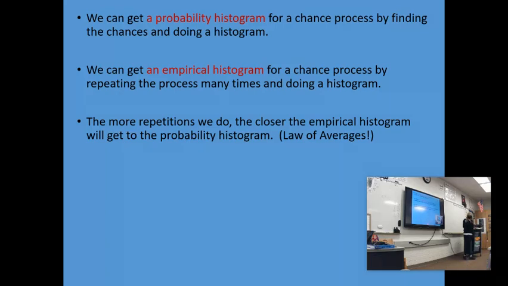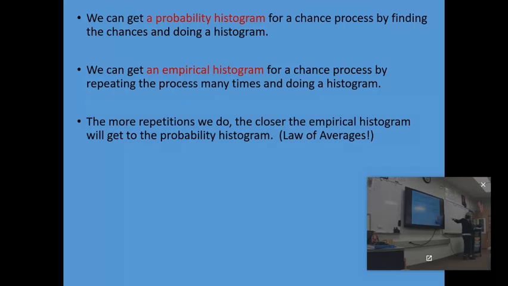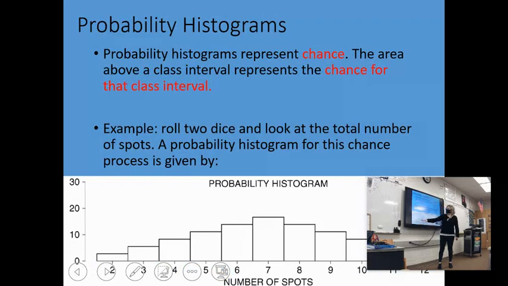So go back to this example with rolling 2 dice. Oh, of course, my clicker's not working. Go back here. Okay, so let's say we actually did this. We did an experiment. Each of us rolled 2 dice 10 times. We added up, and if we were to graph what we actually got, the more times we repeat this, the closer it should match this. Just like when we tossed the coin and we measured how many heads we got and tails, well, mostly heads out of the total.